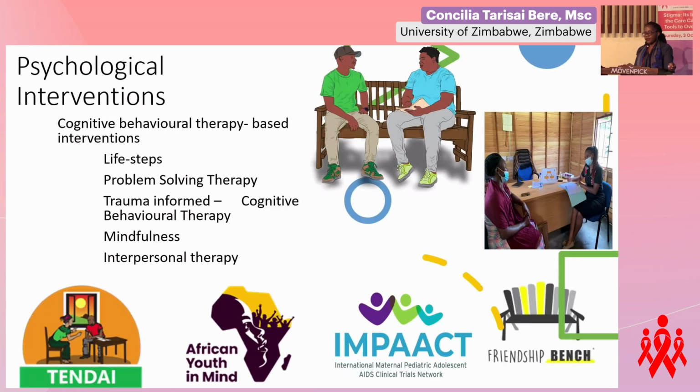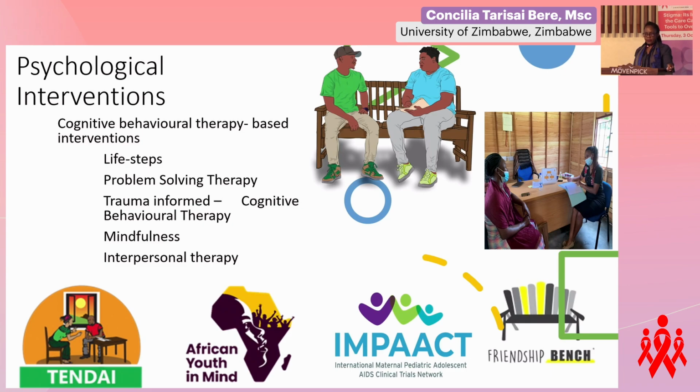Okay, for psychological interventions that we have, I think we can all agree from literature that cognitive behavioral therapy has been highly adapted for use in Africa. This is because it's an evidence-based intervention that is shown to work for depression, anxiety, and other common mental problems. And I wanted to highlight Life Steps. Life Steps is specific for ART adherence. And it looks at some of the issues or barriers that young people might have when it comes to taking their medication. It helps people to problem solve around barriers that have to do with taking your medication specifically.